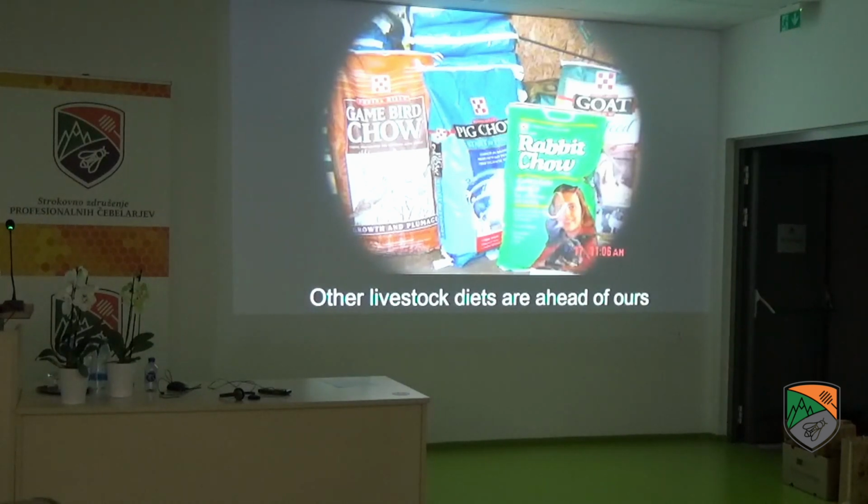Now, all the other livestock industries followed up on the work of those scientists who worked at the same time as the Gromacs back in the 1950s. And every other animal industry got way ahead of us as far as developing artificial diets. There's a specific artificial diet for raising ostriches, or raising alligators, or raising weasels, whatever you want to raise. And not only that, if you're raising chickens or cattle, you will have one artificial diet for their first week of life, and then another one for the next 2 weeks of life, and another one for the next month.